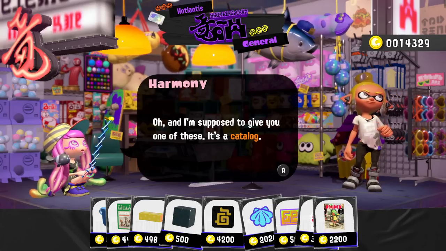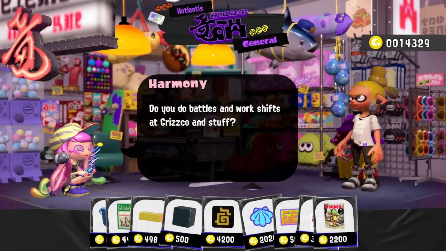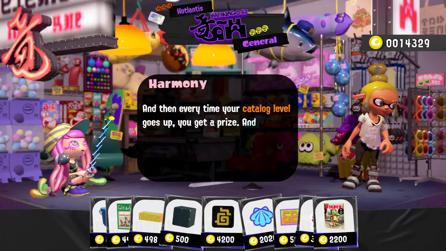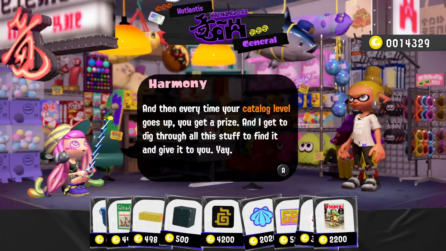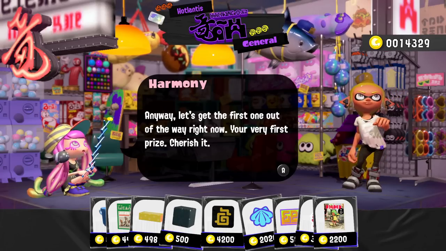Oh, and I'm supposed to give you one of these. It's a catalog. You got a catalog. Earn catalog points in battle or on the job to get your hands on incredible items. Do you do battles and work shifts at Grisco and stuff? I guess you get catalog points for doing things like that. And then every time your catalog level goes up, you get a prize. And I get to dig through all this stuff to find it and give it to you. Yay. Anyway, let's get this first one out of the way right now. Your very first prize. Cherish it.